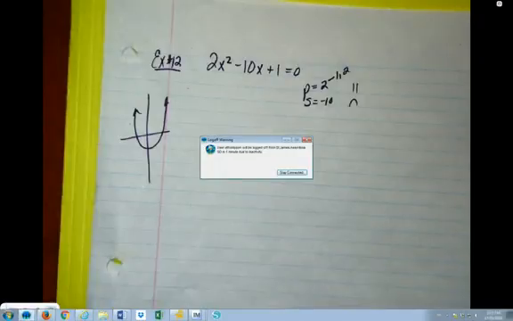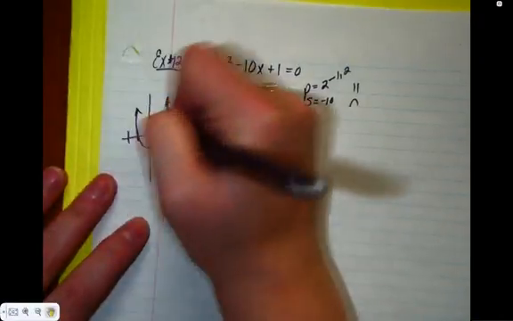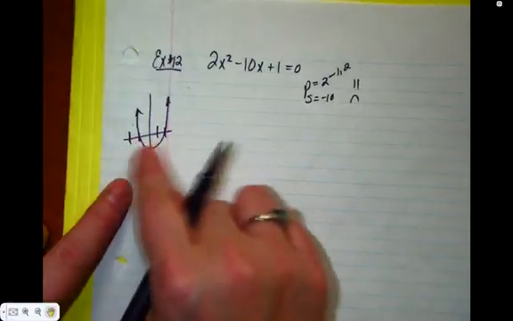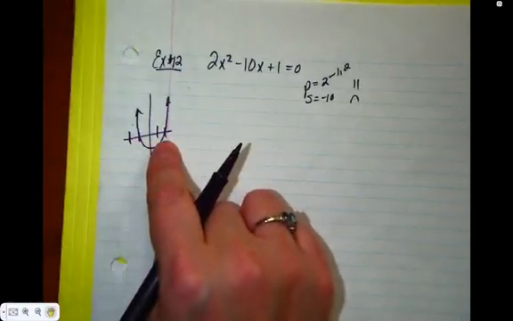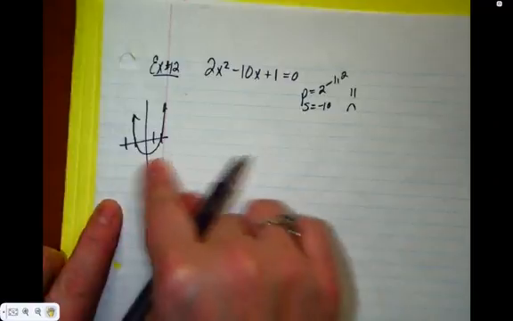What it means when it's factorable is that these cross at exact numbers. So they might cross at 1 or 2 or 4. They're going to cross at whole numbers. If it's not factorable, they're crossing somewhere in between. So the answer might be 1.57, 2.79. That's why when we did complete the square, we got those ones with a nasty root, and we left it as like 3 plus or minus root 12. That's why. It just means it's crossing in between whole numbers.